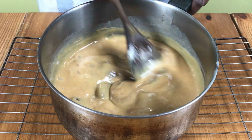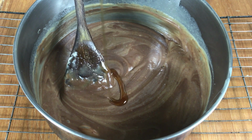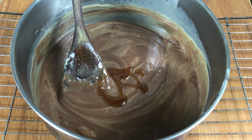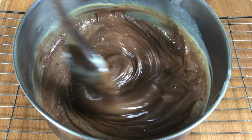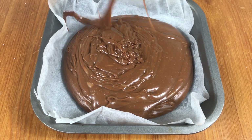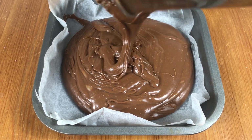And then stir this together until the chocolate is melted. And then add in some vanilla extract. And then stir some more until it's completely mixed in. And then pour this into your prepared cake tin.